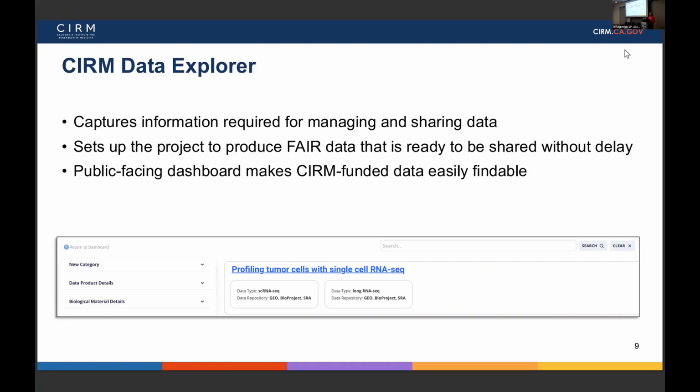So if you're specifically looking for a certain data set, this is a great place to say, okay, I need a data set with these qualities. Then what you'll get is this kind of project view, and the data sets within it are going to show up individually and where they are deposited. Ideally, this is a place where anyone, whether you're looking to take some data, try to reproduce a result, or add it to your own data set to do another experiment or analysis, could go in here and really dig down into what's available. Again, we're just trying to maximize the data that the California taxpayers have paid for, and we want to make sure that it's out there and available.